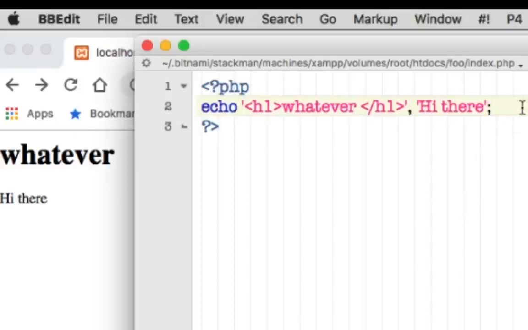All right, now some other things that you can do with PHP. You can store variables, and you can name these variables whatever you want. So instead of echo here, I can put a $ sign and just type whatever I want. We'll use foo equals whatever, hi there.